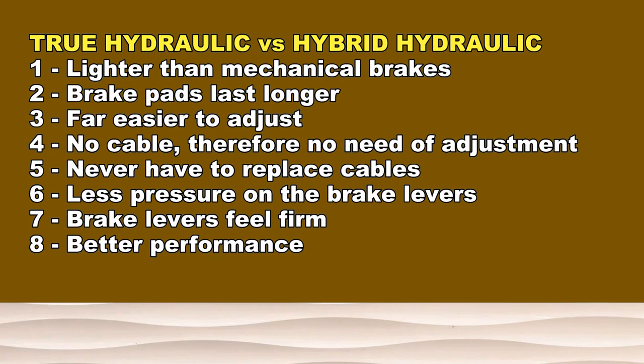7. The brake levers feel firm as opposed to mushy. Again, from my impression, there's no improvement in the feel of the levers. It still feels springy. 8. Now the most important one. They provide better performance. My first impression was that the braking was better with the hybrid hydraulic brakes than with the original brakes.